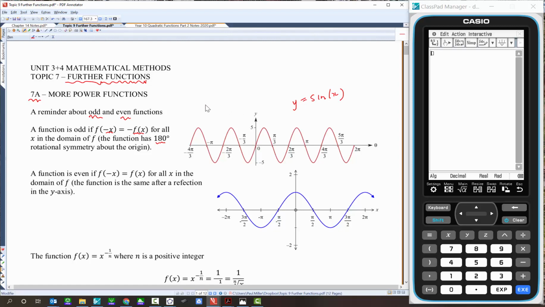What you'll note is that if I reflect it in the y-axis, this part here will become this part here. This part will become this part. Over to this part, that part will become that part. This part will become this part. And you notice what I've produced is that graph there. I might change color just to emphasize this. Let's go with a fluoro green to be really emphatic. So that's what I've got, and you can see it's just going to continue for all x.